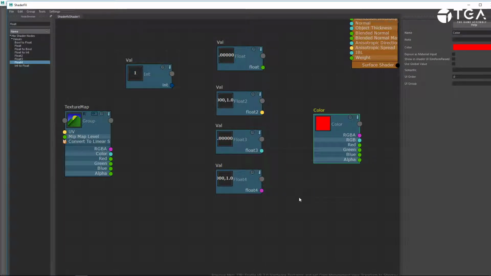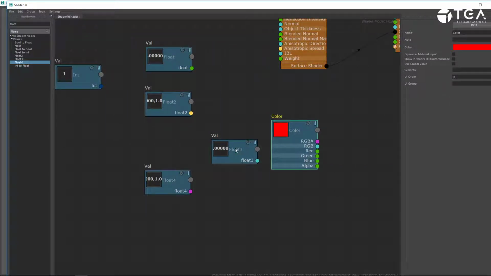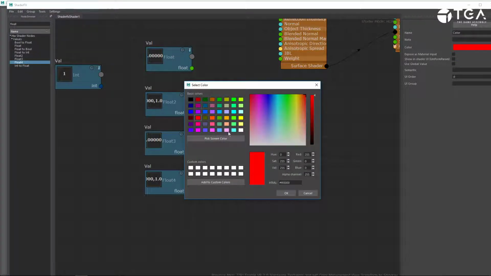I think technically it's the same as having a float 3. Or actually, no, I have to correct myself on that. It's actually a float 4, and then you can just grab different parts of that float 4. And it also has this color input box. So if I hit this swatch here, I'll get this type of dialog. And in here, I can define, with the more color picking type of interface. On a technical level, though, it's only going to take these values and convert them to 0.0 to 1.0 range, or 0 to 1 range.